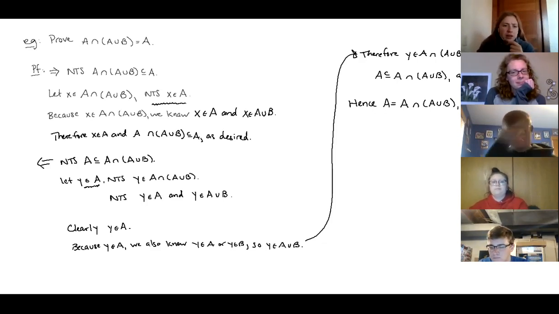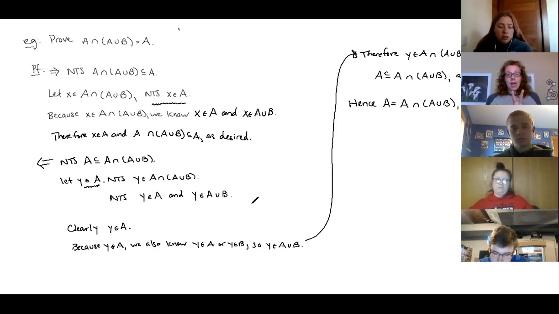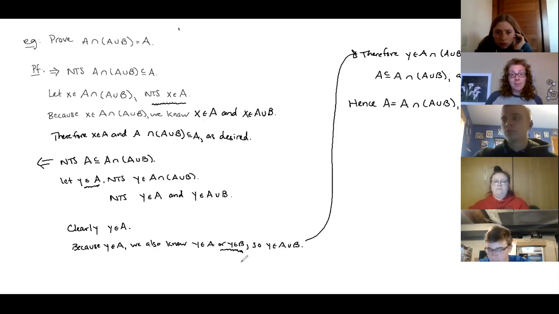Where did you get the fact that because Y is in A, we also know that Y is in A or in B? Yep. So two things are going on here. First is adding this or Y lives in B looks very, very random, right? I am adding that because I want Y to live in A union B. So that's the reason I'm putting an or in here.